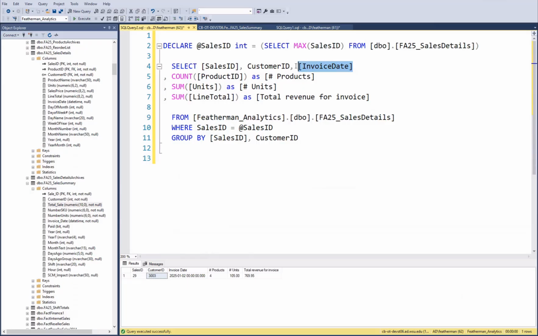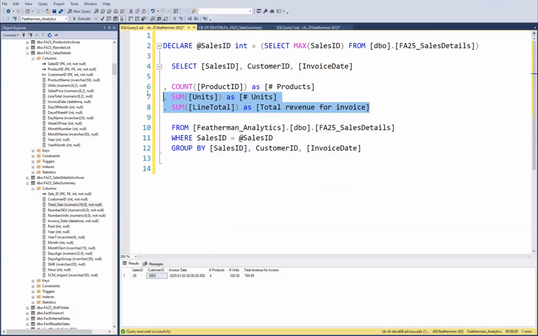So if we brought invoice state up into the dimensions, that means we have to put it in the group by. So the rule is, all your dimensions in your select statement, not the aggregating functions, the metrics. I'm not talking about that. I'm talking about the dimensions used to categorize these numbers. Whatever dimensions you have, and I recommend they're limited, because when you have too many, it may not give you the answer you want, whatever dimension attributes you have in your select statement must go in the group by.